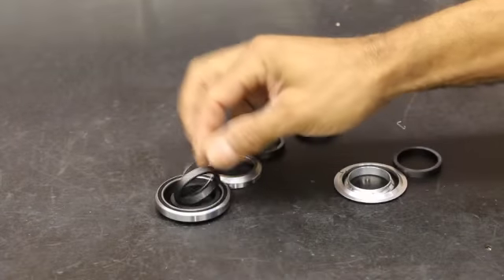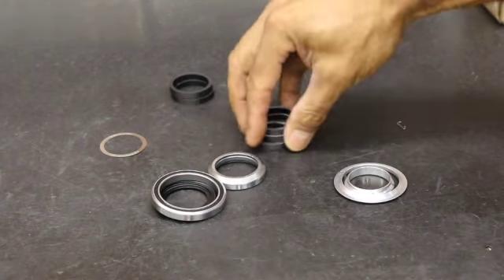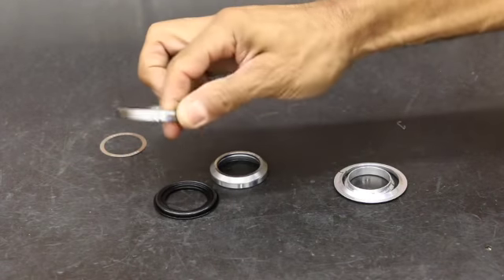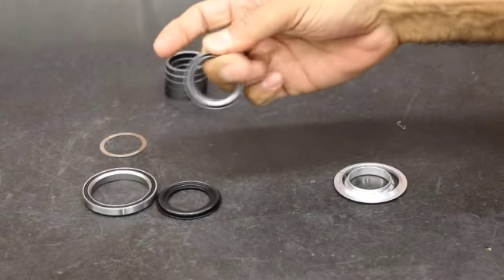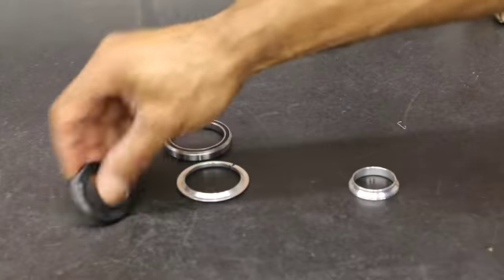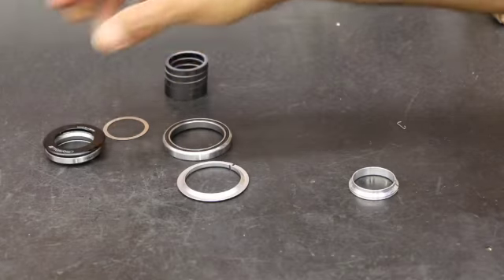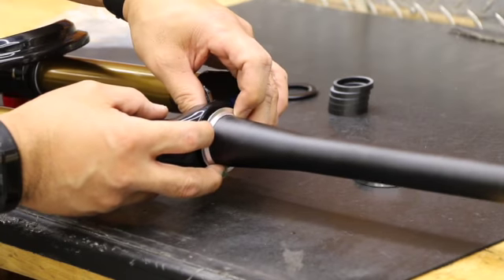Here's the headset. We've got five spacers, the lower bearing — always nice to put your finger in there and give it a spin, make sure everything feels nice and smooth. Here's your top one; it should feel slightly resistant. We've got fresh grease so it's going to feel like that until we break it in. This is our top cover, and this is our crown race — it has a split so it'll slip on real easy, no tool involved because of the split.